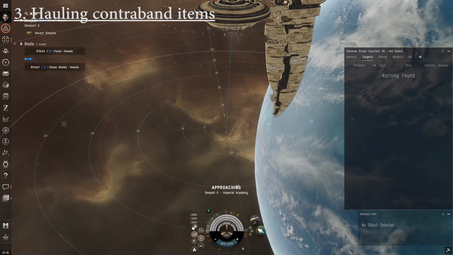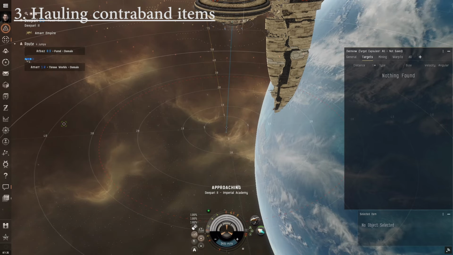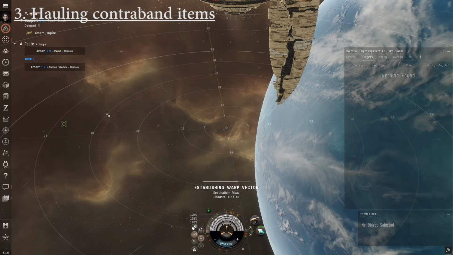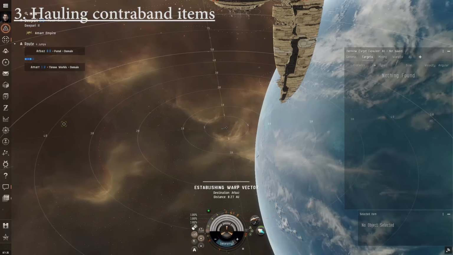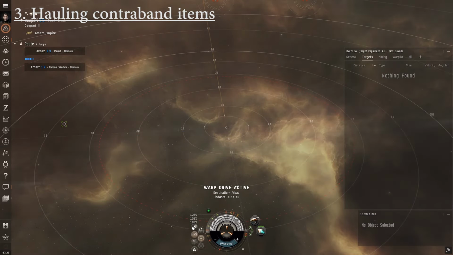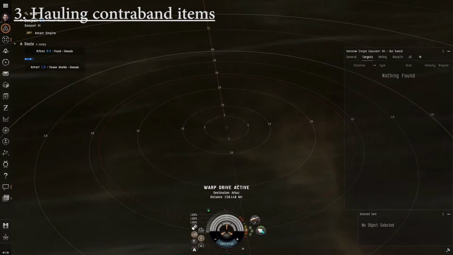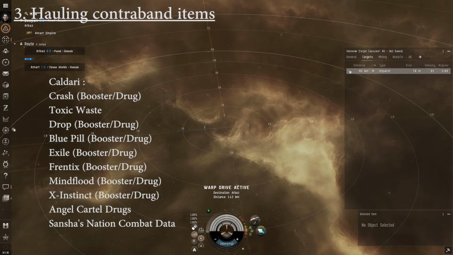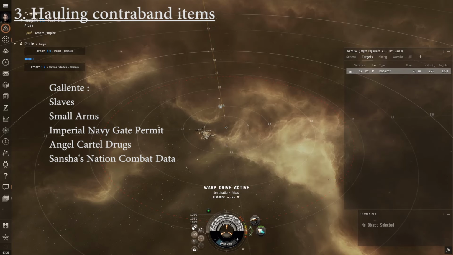Hauling contraband items. Well, not hauling contraband items, it's a noob mistake in itself, but hauling contraband items and not knowing exactly the repercussions. Alrighty, so as we travel through high security space, and only high security space, especially when passing through stargates or stations, NPC customs officers may scan our ship. This scan happens automatically, we have no direct control over it. If we are carrying contraband items, and I will put the complete list on the screen, right? And please find the same information in the description. So if any contraband item is detected, the following can occur.